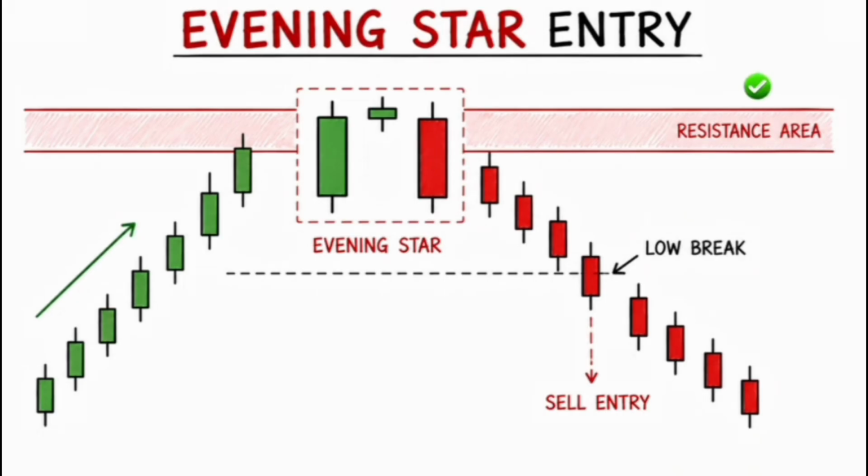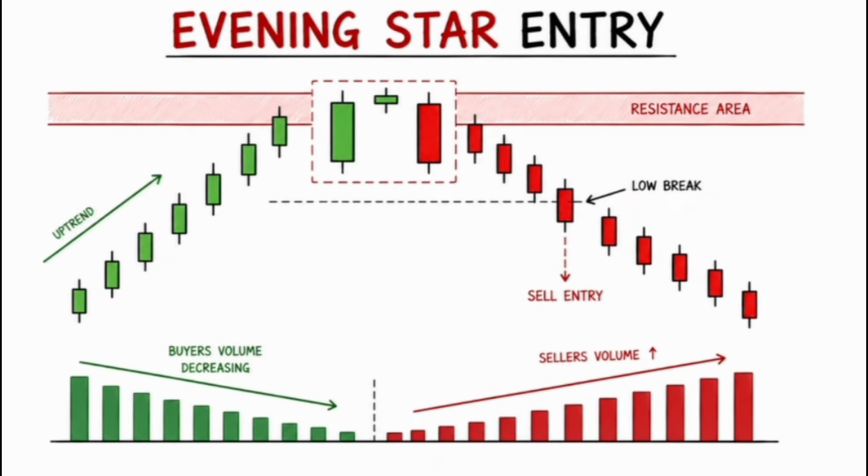To take an entry using this candlestick pattern, we should first let it form at a proper resistance area. Then, if a bearish candle breaks below the pattern's low after it is formed, we can plan a sell-side entry. However, you should never take a trade based only on this candlestick pattern. You should also analyze the trading volume, because volume tells us how strong the sellers are behind the move.